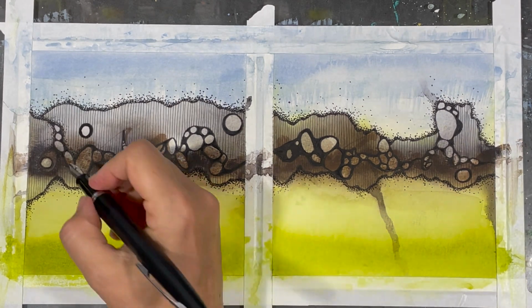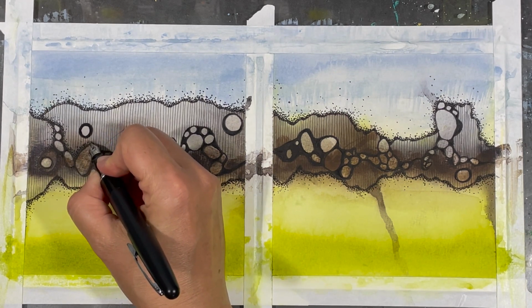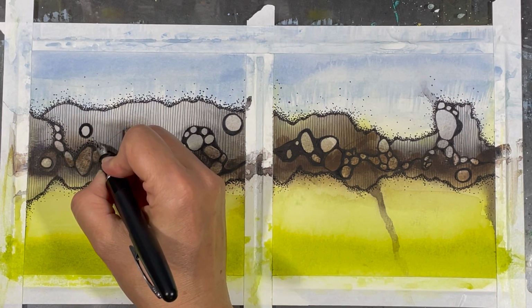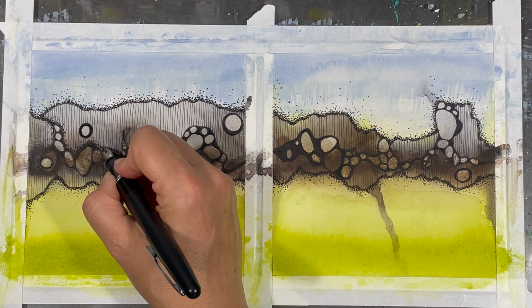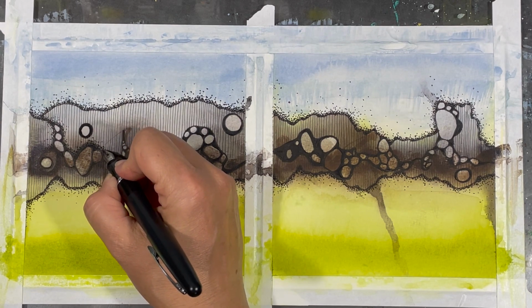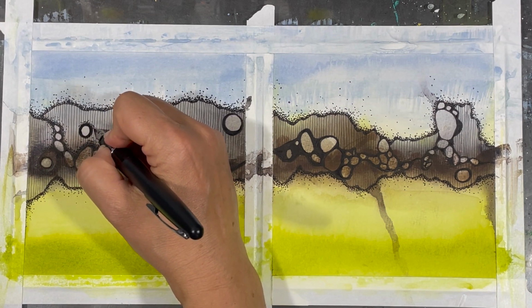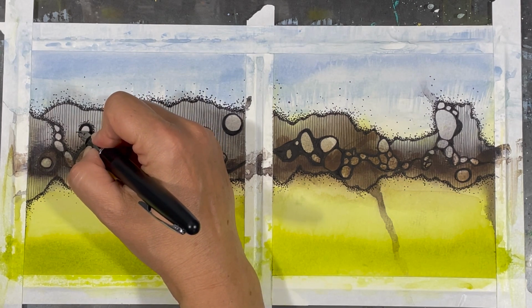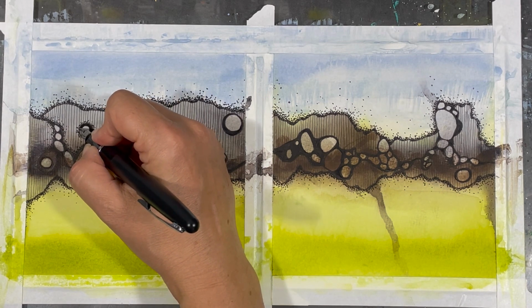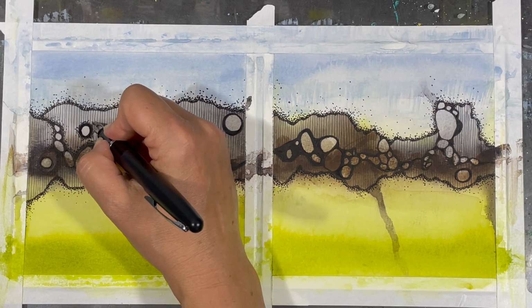And already, like I said, just working on creating these little vertical lines that are a very simple little detail, I'm starting to like the painting a whole lot more. And so I encourage you, when you have these moments in your painting process, to also keep going. Maybe in the end you won't like it as much as you hoped you will. But like I've said before, we're always learning as we're painting. And not only are we learning to develop our skills, but we're also learning a bit more about ourselves, our likes and our dislikes, and the things that sort of encourage us and the things that challenge us. And all of these discoveries that we're making are really important in our development as artists.